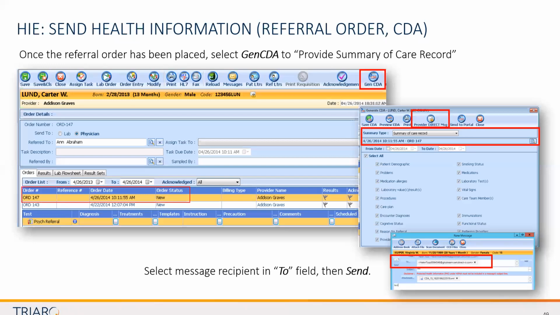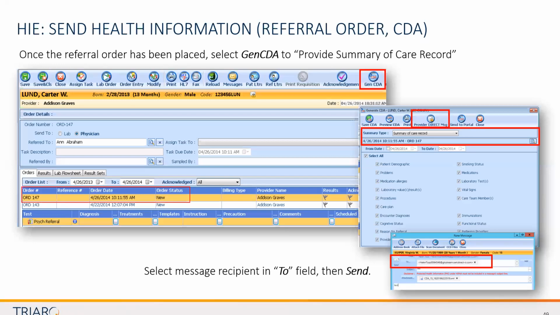The summary of care is from that order. I am going to go up to generate CDA, which is going to scoop up that summary of care, and you're going to send it via provider secure direct messaging to the person you're sending it to. So, right, the challenge here is always getting the direct messages from these guys. We've got this whole entire SureScripts directory downloaded in the system.